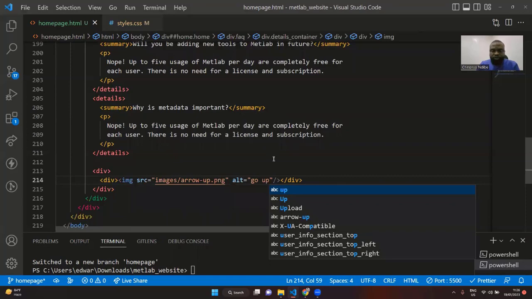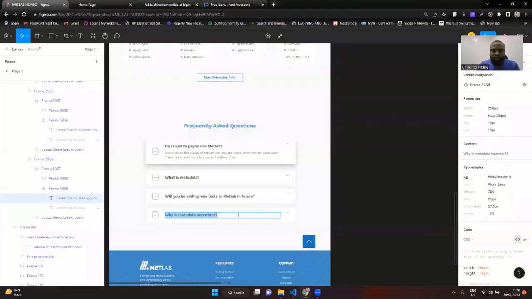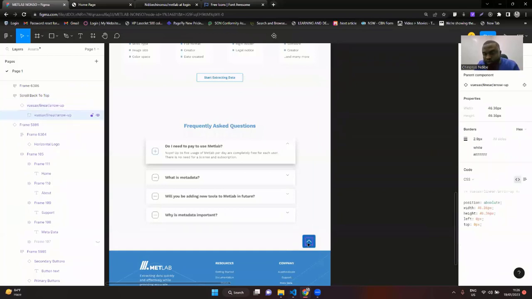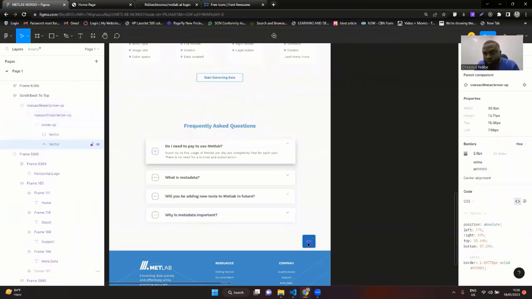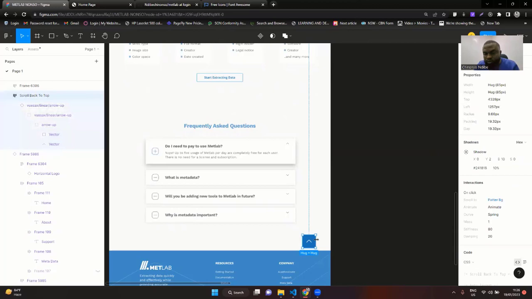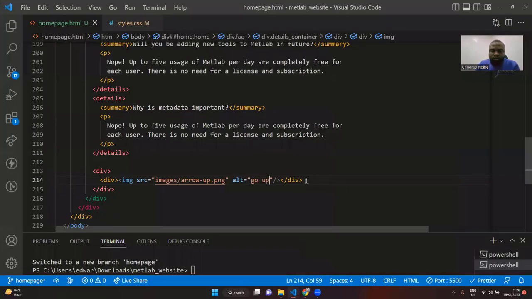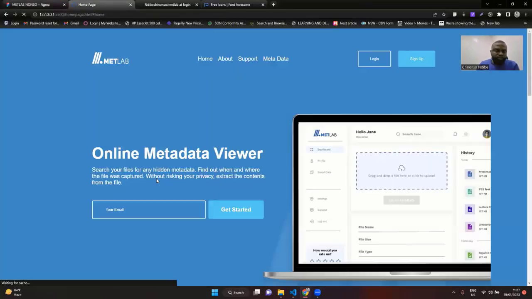The arrow is supposed to take the user to the top of the page. Let's see what the size is. Okay, it's about 46.36. So the width 46.36. Okay, so we can go ahead and styling now.